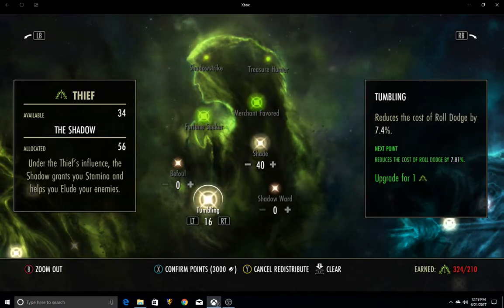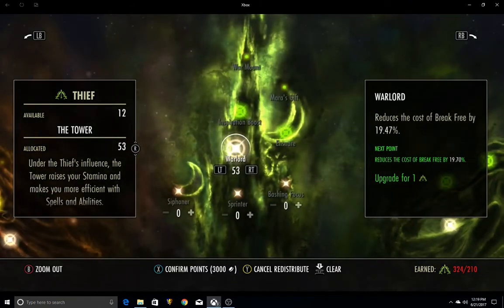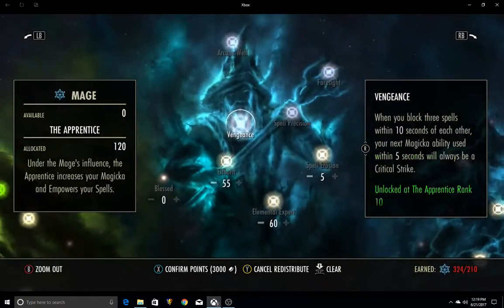That's very useful for this because we are stealthing around, and then we want to put a few points into Tumbling. There we go. Arcanist, Tenacity. You can put a few more into Tenacity if you want. We're going to put a few more into Warlord just because we will get CC'd occasionally, and reducing the cost of break free since we have a low stamina pool will come in handy.